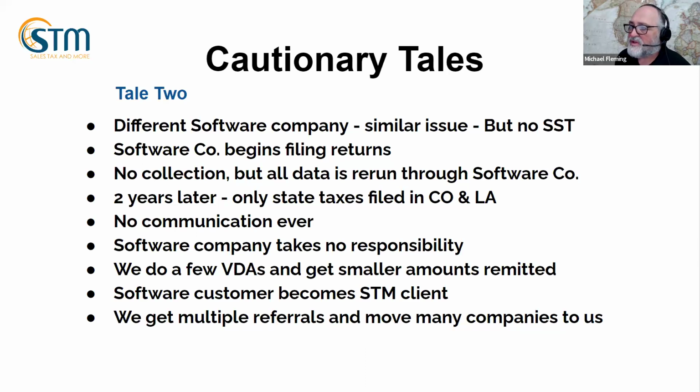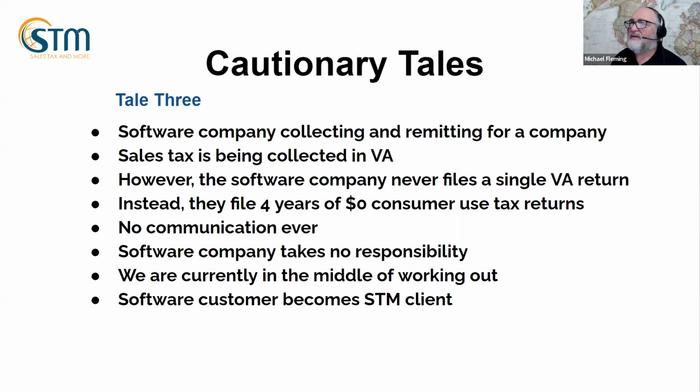Software company began filing the returns. No collection, but all the data is rerun through the software company. Two years later, only taxes filed in Colorado and Louisiana state. No communication ever. Software company takes no responsibility. That's going to be a common thread. We had to do a few VDAs, and for the smaller amounts, we worked with the local jurisdictions to get that remitted. Again, became our client, and they've given us multiple referrals since that time.